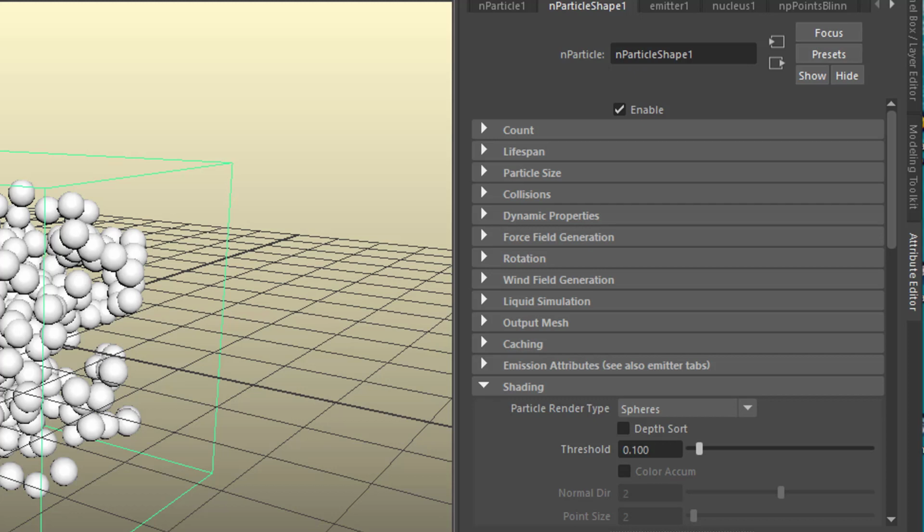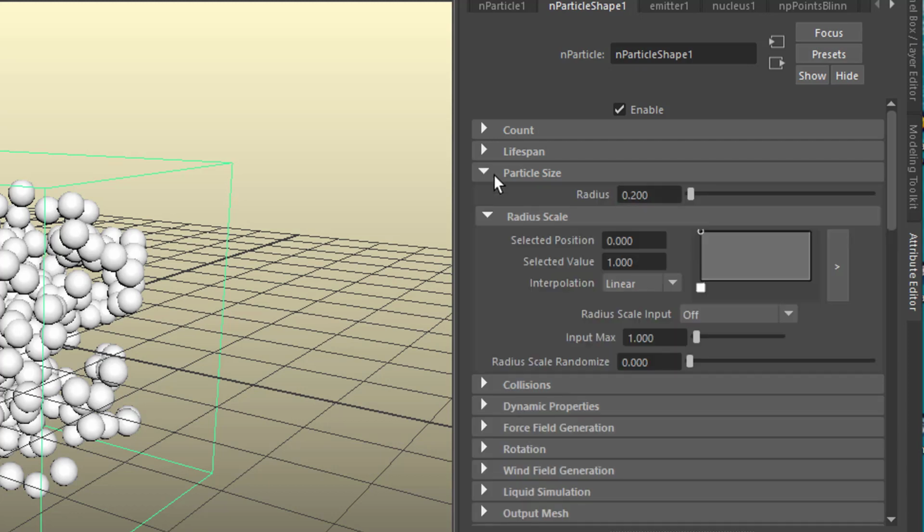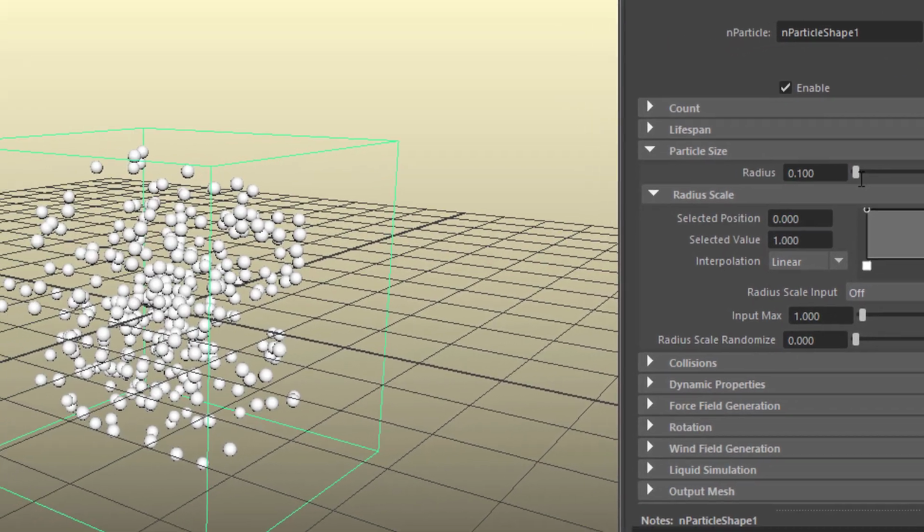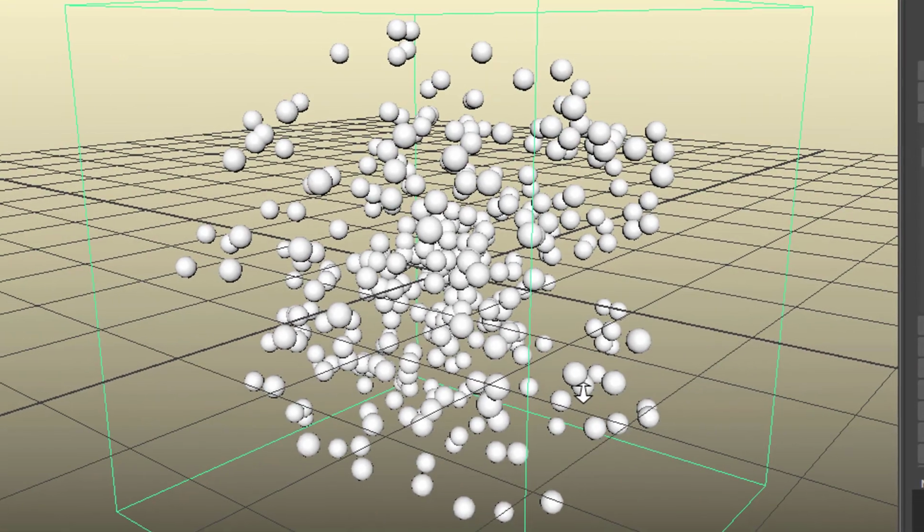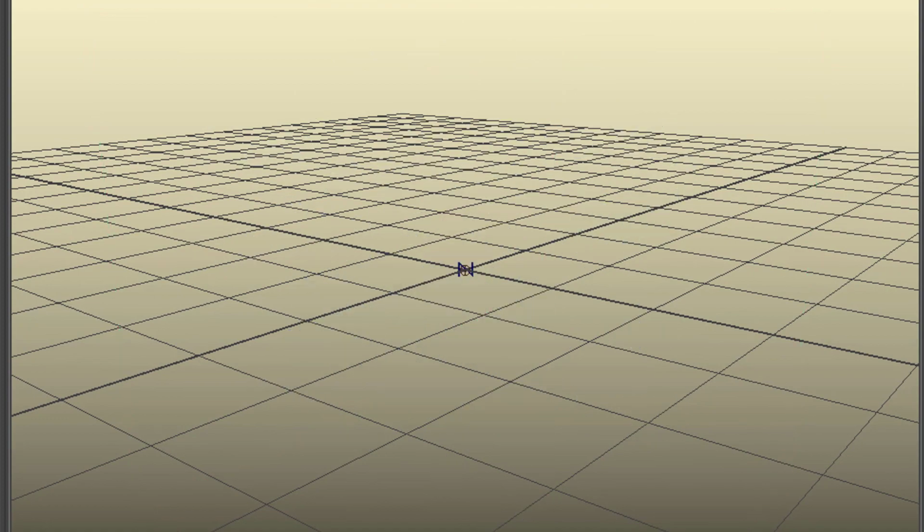It's a little bit more attractive to look at, and if they're too big for you, go to particle size and reduce the radius. You cannot use this command when you're dealing with points, but with spheres it's alright. So now the animation goes like this.